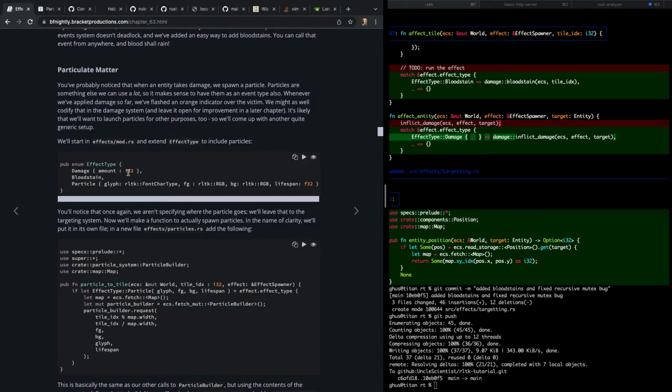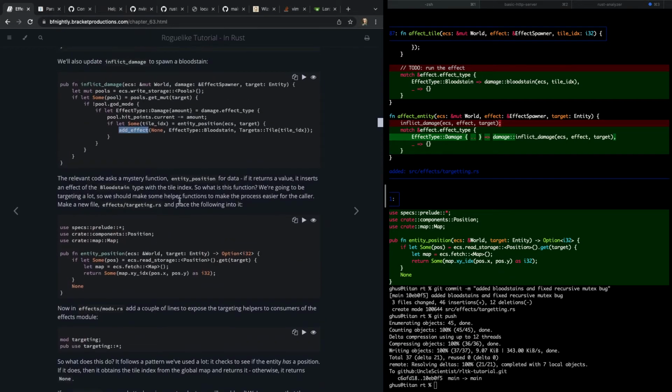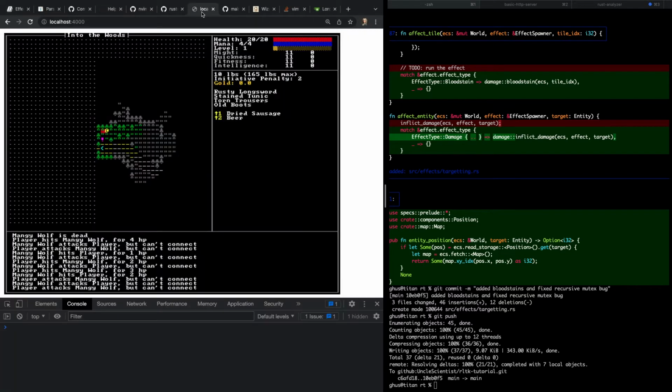So yesterday we started working on refactoring the effects. Every action that happens in the game where you inflict damage, we turned into an effect, and we have this effect type damage. We also worked on adding an effect called bloodstain, so we can add blood. You see this square here is red, got a red background, which means there was some fight that happened on it. Bloodstains last forever.